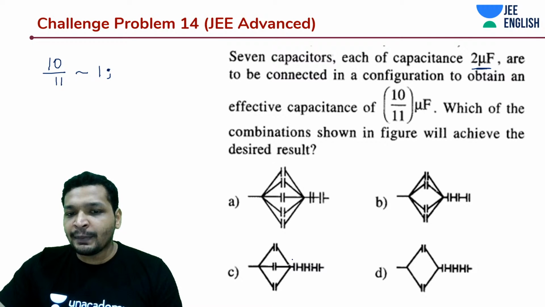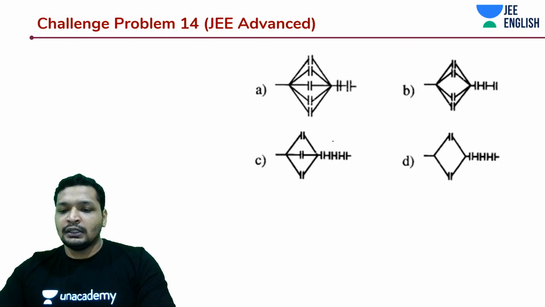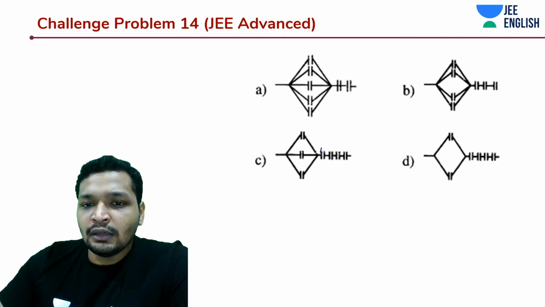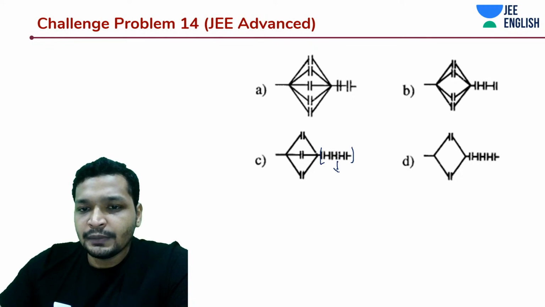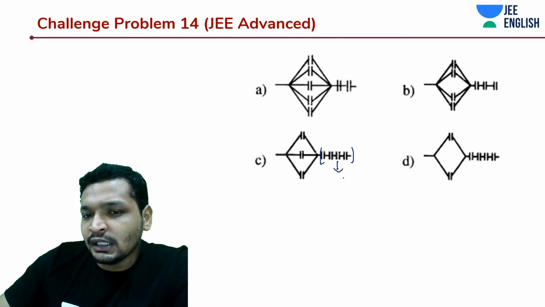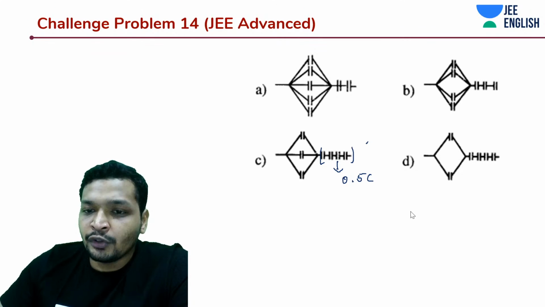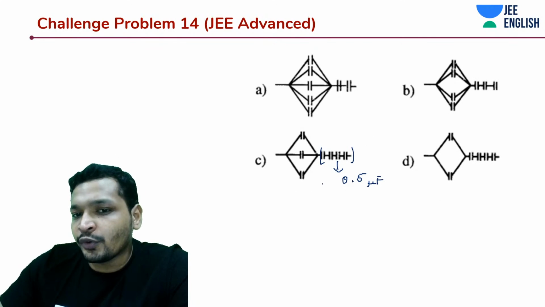Okay, D has how many capacitors in parallel? I'll show you a bigger diagram. I think it's the same kind. So in C, how many capacitors are in series? Just a fast way of doing it. 4 capacitors are in series. How much should these 4 capacitors yield? 2 by 4. So your final answer should be less than 2 by 4, 0.5 microfarads, which is not true.